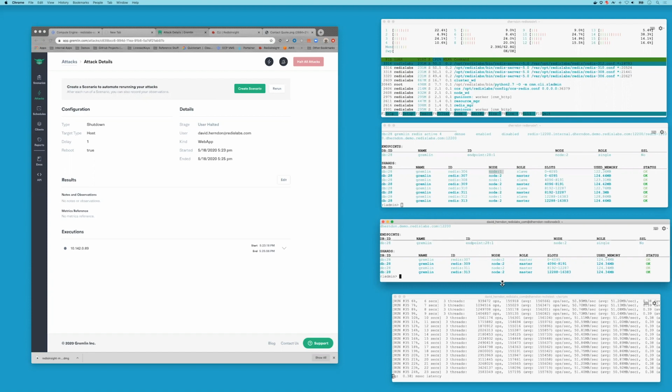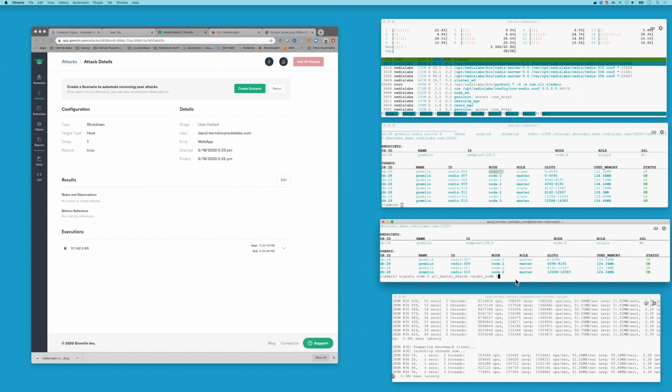What we're going to do now is show you how you can move those shards back. So I'm going to go ahead and issue a command line here. I'm just going to say migrate node to all, I can type, master shards, target node 1. So what that's saying is I want to take all of these that are on node 2 that are master shards, which is this one database. Now, if you had 5 databases on the server, it would do them all. So be aware of that. This is all in the documentation for RL admin, but I'm going to go ahead and kick that process off.